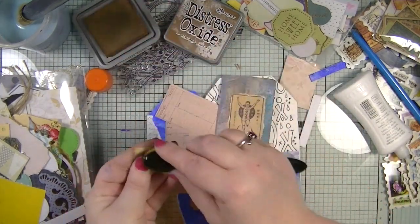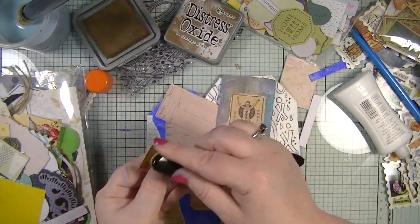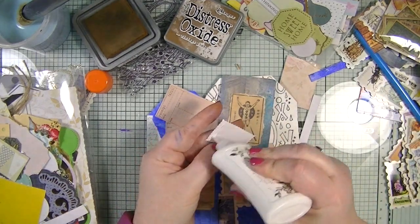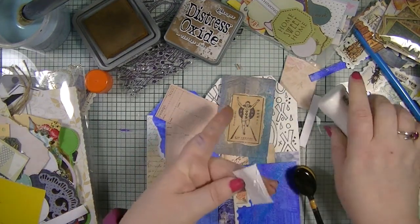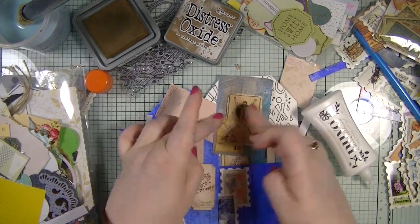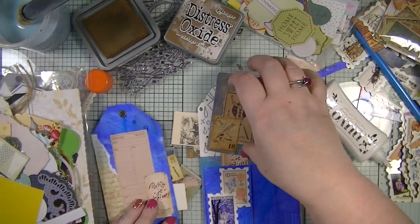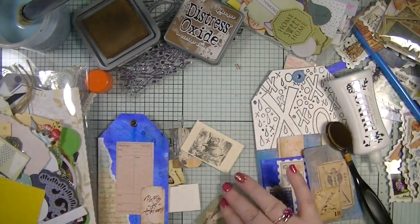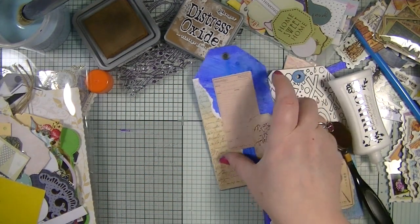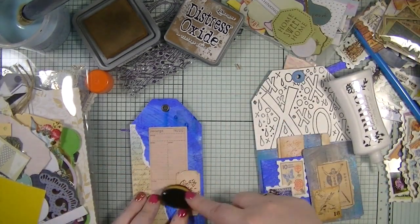So again, let's just pop some of my Vintage Photo around the edge just to darken it, and let's stick that down. And then we'll just put some word stickers on. And then I think we are done. So I'm loving that vintage next to that really, really bright blue. I think it just looks absolutely gorgeous. I really, really do. Okay, let's move those bits out of the way.